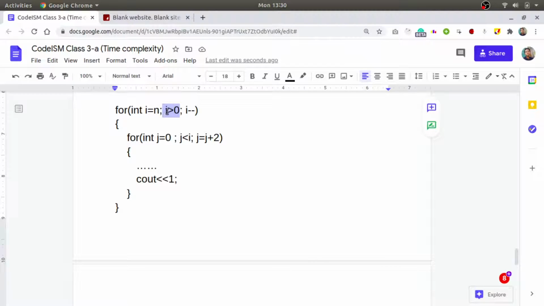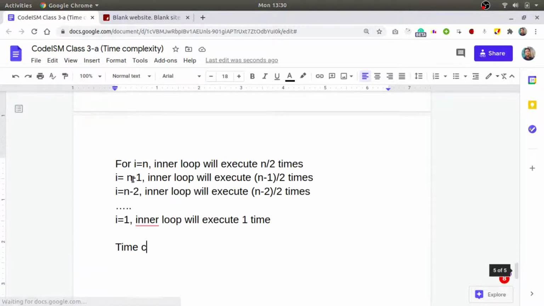That statement will be executing only n minus 1 times, so it is always less than the one which executes the most number of times. The statement which is executing the most number of times is the only one significant to us for calculating time complexity. So this statement is the critical statement. We need to find out how many times it will execute.